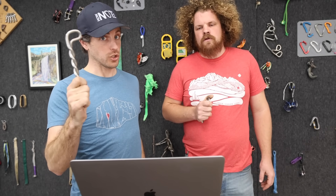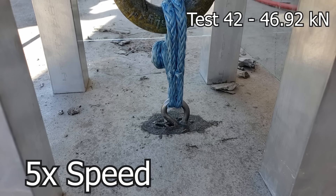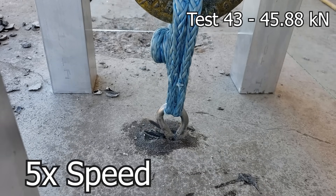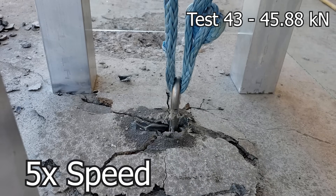Because this is the strongest bolt, we were curious about different glue types. When we started testing these we had Liquid Rock 500, which is an epoxy; AC100, which is a vinyl ester; and Simpson XP, which is also an epoxy. We're more or less shit-testing the glues but we learned a lot. When we did the tension test with Liquid Rock 500 on the big 8mm ones, just like the 6mm ones it was pulling out — it would damage the concrete a bit but then start to spin out of the hole. We were getting between 45 to almost 52 kilonewtons when it would disengage, which is a little bit more than we were getting with the 6mm — more contact surface area.